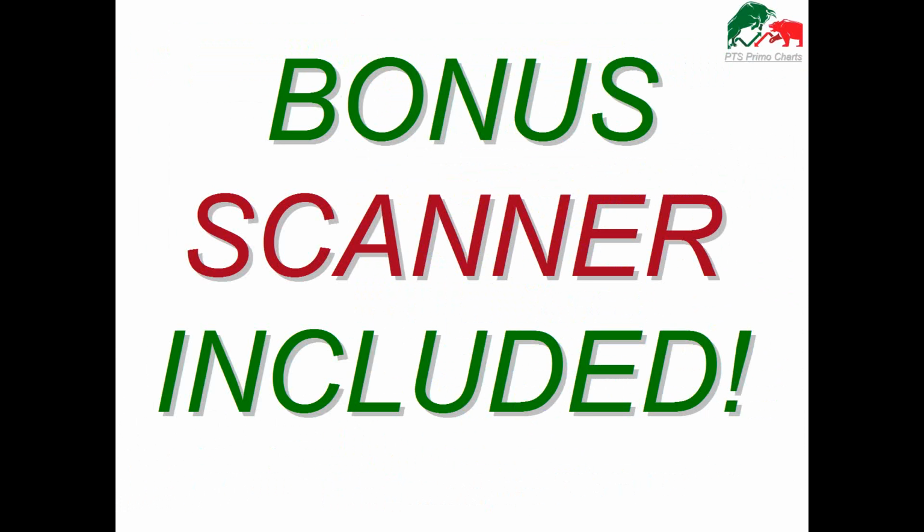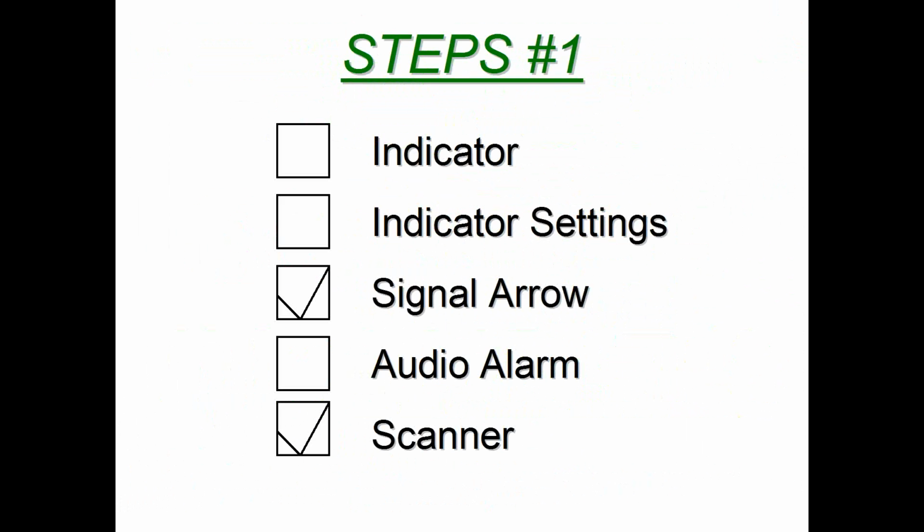Now, we're also including the scanner. So let's say you're not one of these traders who's able to be in front of the chart 24/7. If you come back from work or if you have errands, at the end of the day you can just simply scan on the PTS charting platform, see what the current step number 1 or step number 2 setups were that were generated. All right, you would just simply go to the steps window, once again, the steps tab, click on the signal arrows and then click on scanner at the very bottom.